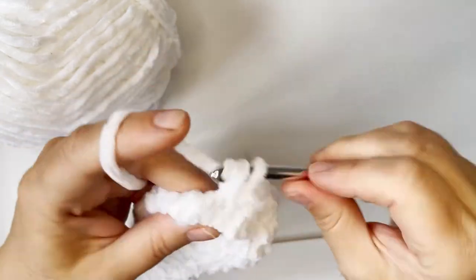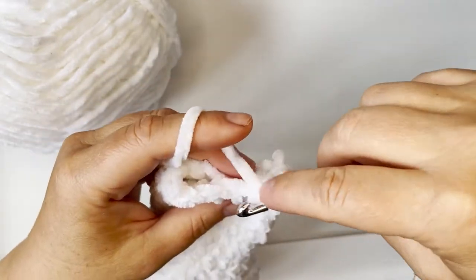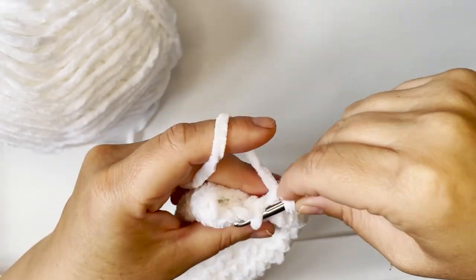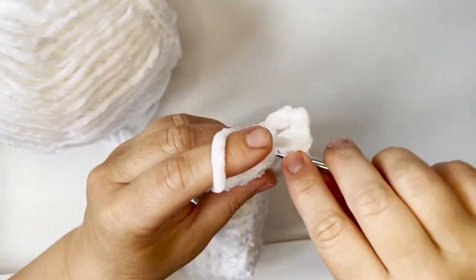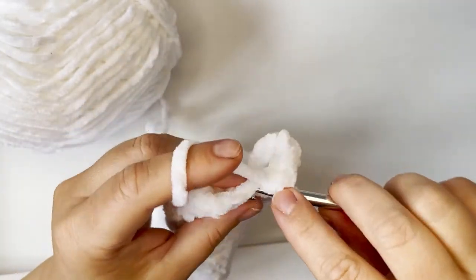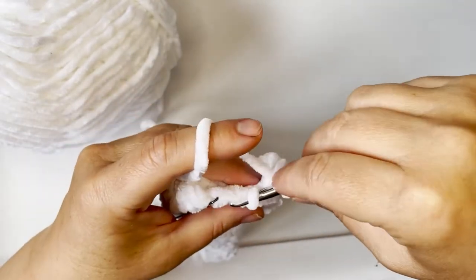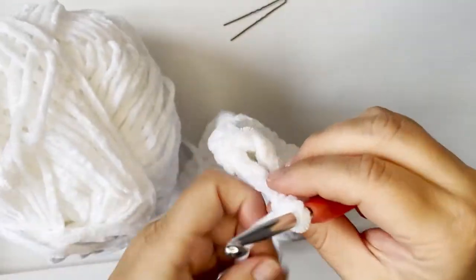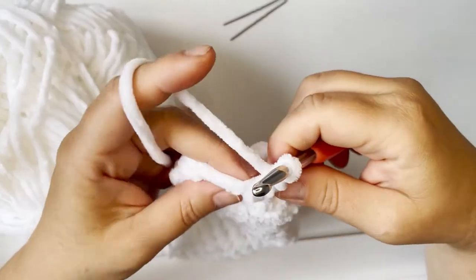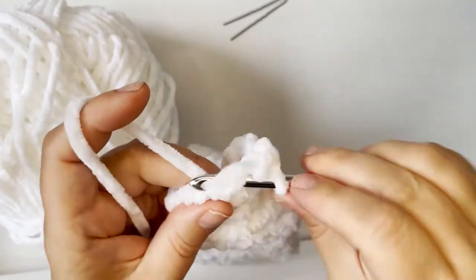And two, one, two, and decrease, and one, two, and decrease, and two more, and what is it? One. And two.